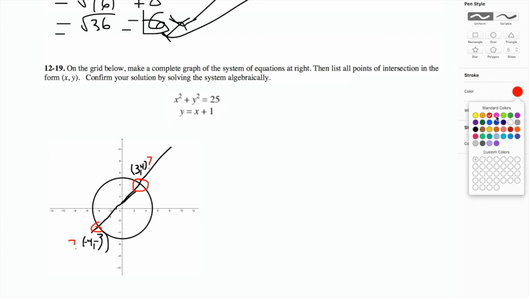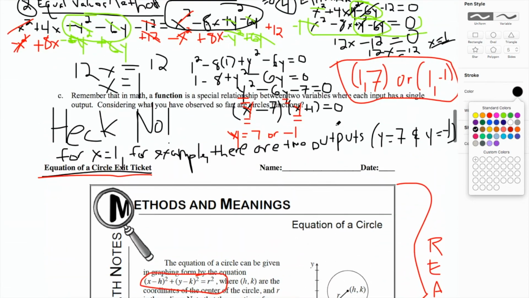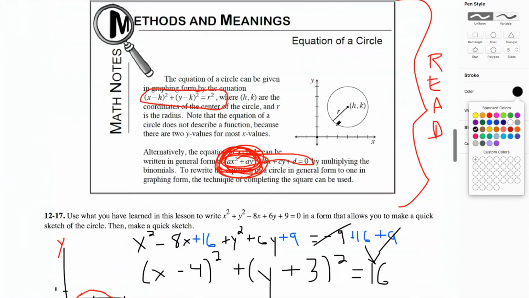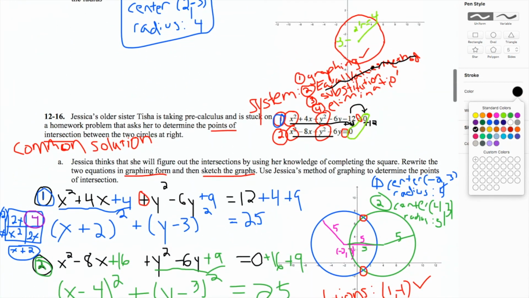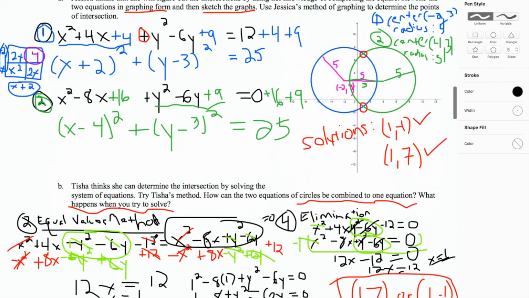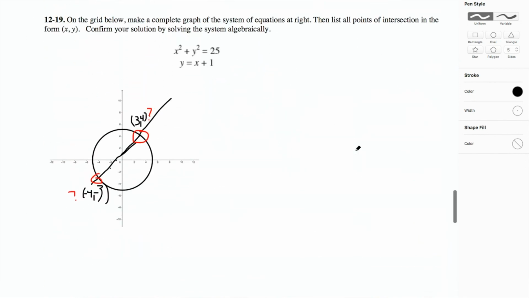Okay, so this one here, I'm actually going to do, hey, you know what? I've reviewed 2 of the 3 methods of solving systems with you guys. Where did I do that? I did that up here, okay? So I did the equal values method here. I also did elimination here. We did equal values, we did elimination, and we also solved by graphing. In fact, we just solved the system by graphing a second ago. We're just not 110% sure because we haven't done it algebraically yet. So we didn't do substitution. Let's do substitution. The substitution method of solving here is definitely how I do this.